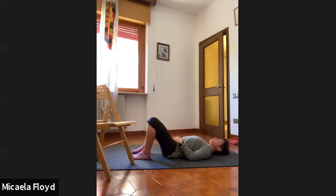3, 2, last one, and releasing back, releasing the back, and releasing the hips. It's a little bit more movement into the lower back.